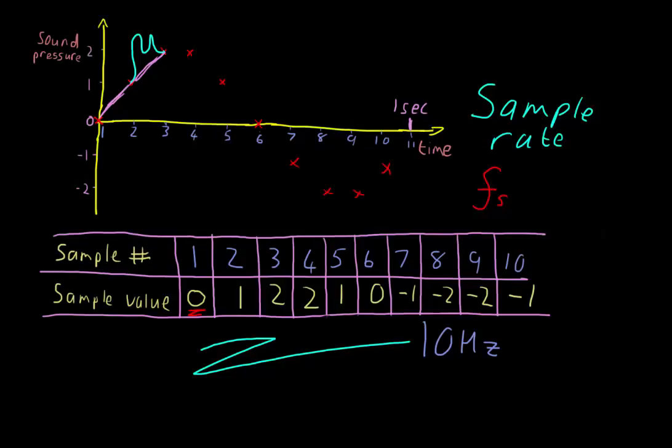So one way we might be able to fix this problem is to just sample at a higher rate. By doing that, maybe we have another sample point in between these two red points, which is maybe here. Now if we interpolated between our new sample points, we would have something that looked like that. That is still not quite right, but it's a lot better than this interpolation here.